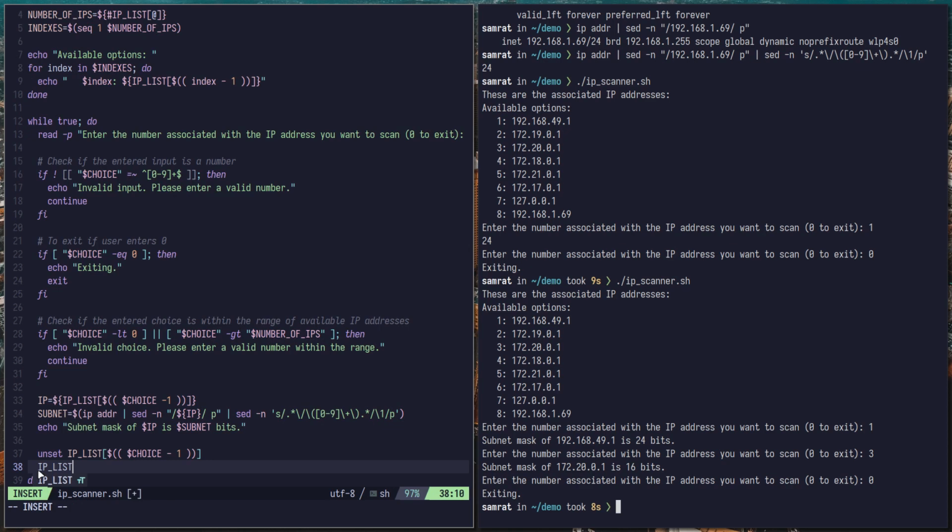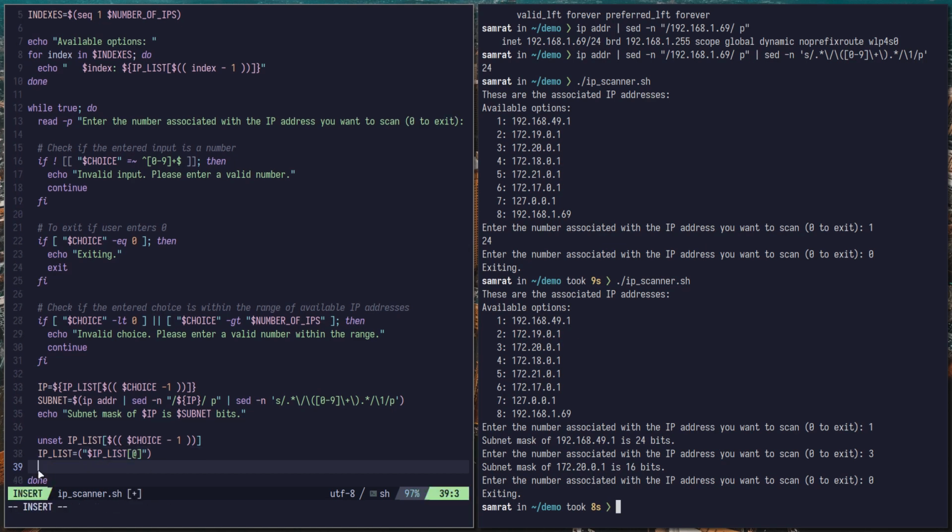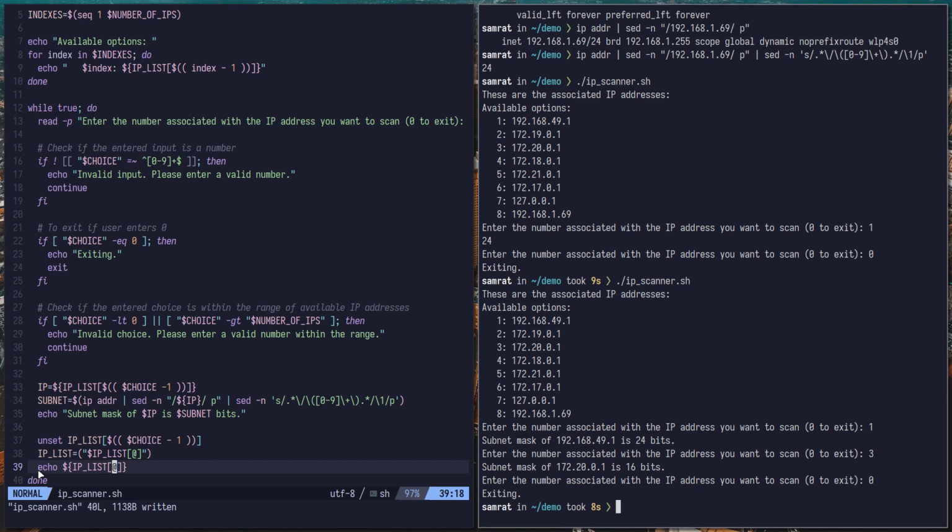Then the array equals to the array name IP underscore list, that index. If I echo and display that array IP underscore list, let's run and check it.